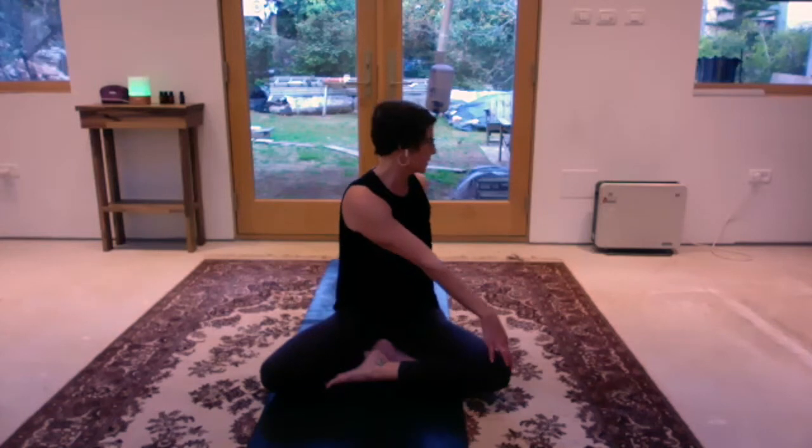Go back to center, arms rising up, palms touch. But interlace the fingers and turn the palms up. Activating the arms a little bit more. Look up. Arms reach back alongside the ears. And now look up into your hands.